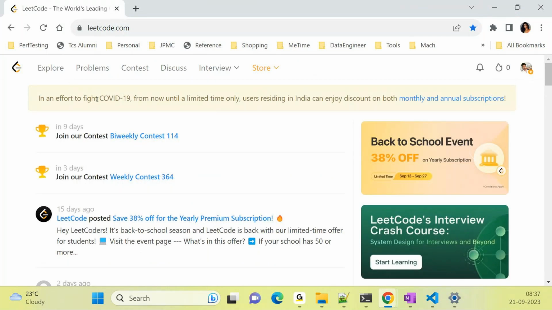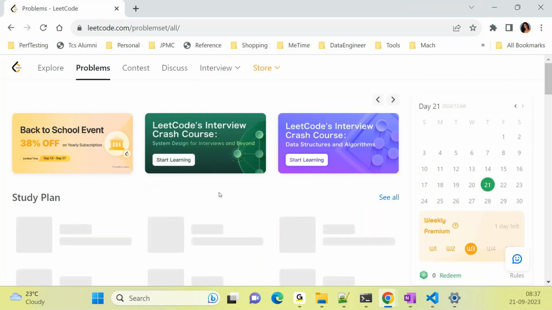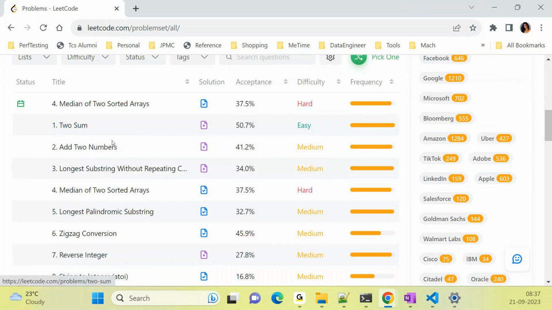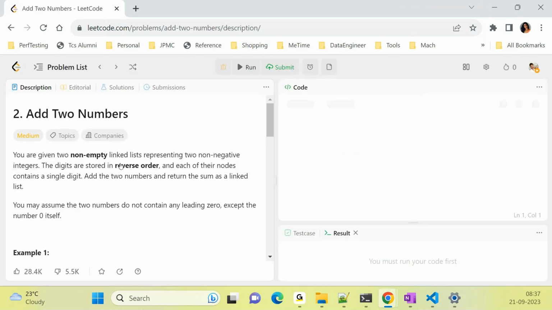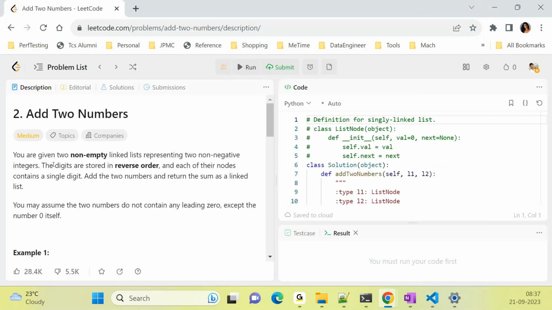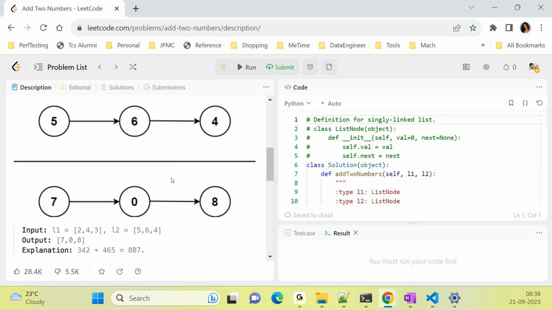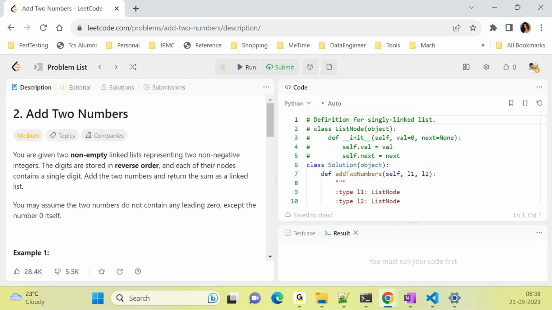Here there are multiple problems. Here it is telling me to add two numbers. When I open it, it gives me an instruction: you are given two non-empty linked lists, reverse the order. So it gives me the whole problem statement, and then here I have to write my code.